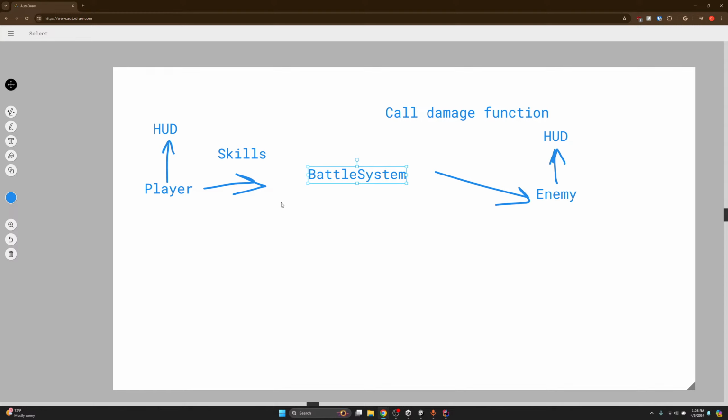Actually, now I think about it, never mind, doesn't make any sense. So if we have a DOT system, right, then it'll be more than just this.